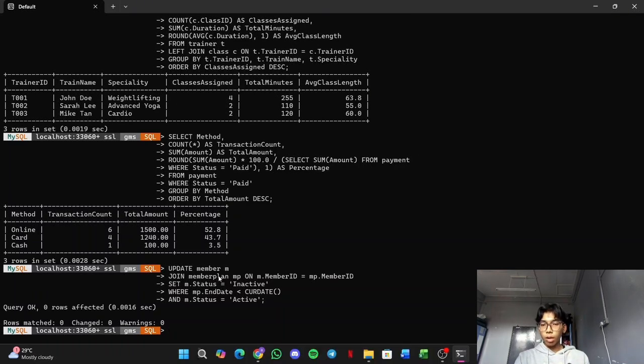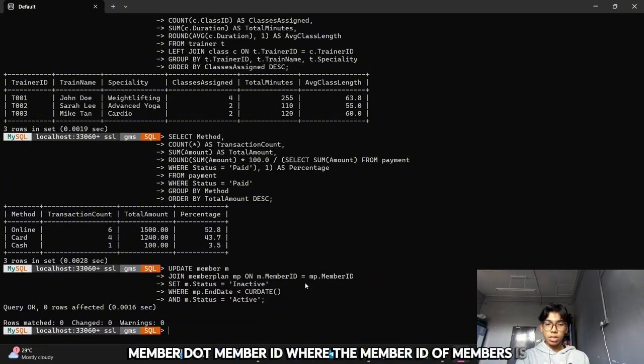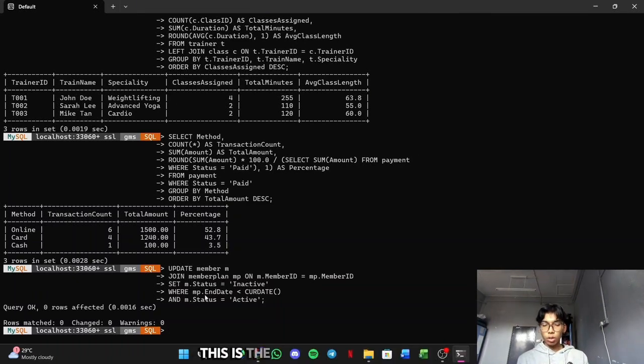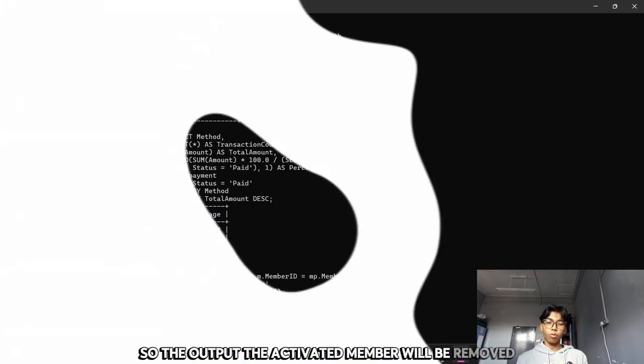So I joined the member plan MP on member.member ID, where the member ID of members is equal to the member ID in member plans, and I set the status to inactive. This is the condition, which is the end date is already before the current date, and m.status is active. So the output, the expired members will be deactivated.